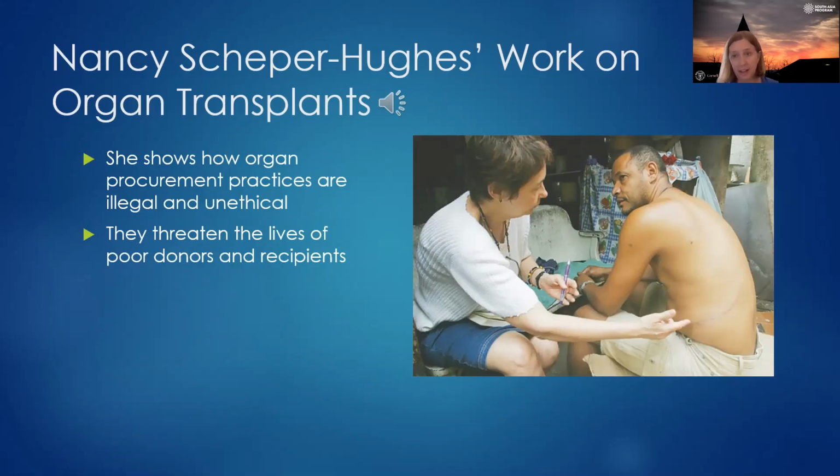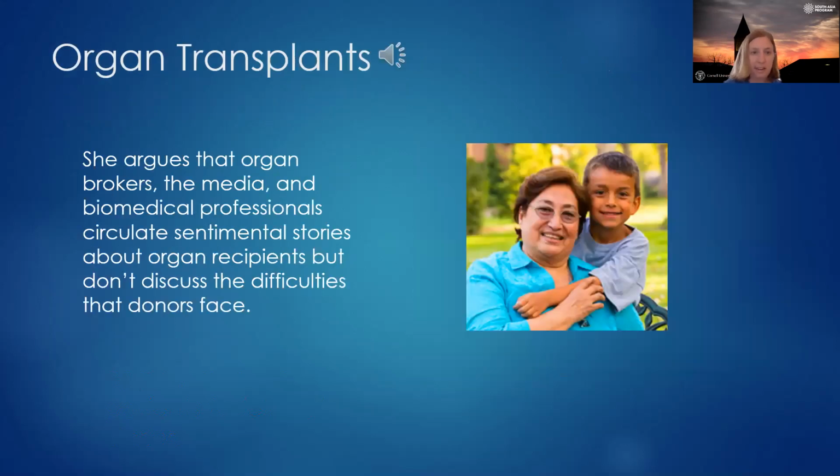So she's looking at the black market for trading in human organs. So where poor people in third world countries are selling their organs, primarily kidneys, to rich people in nations in Europe and the United States. So she said that in third world countries, there's a lot of rumor and false beliefs about this. So she wants to uncover the truth about it. How does she uncover the truth? Well, her approach is just to talk to as many people as possible.